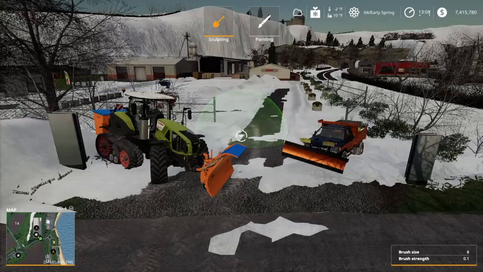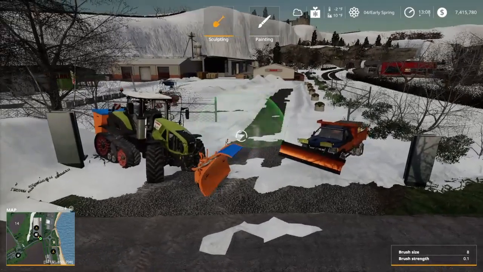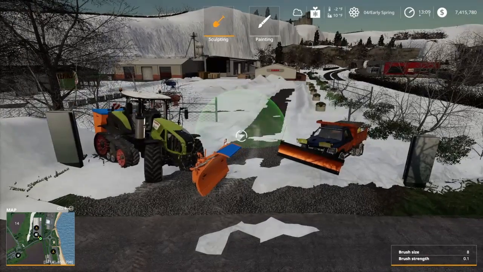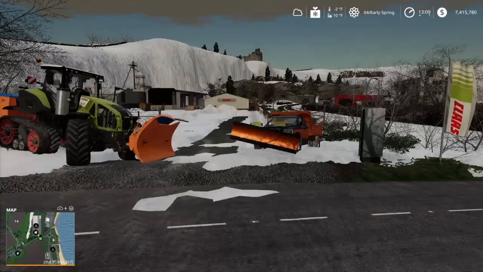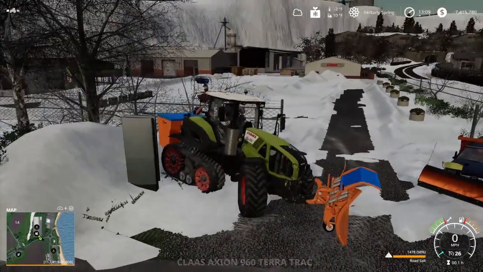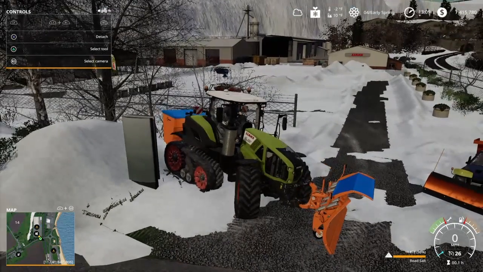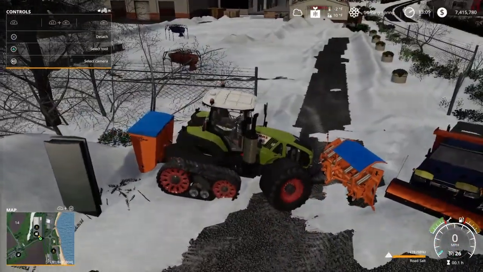So, we're probably going to go with the Claas first, and we're going to see which one does better. Now, yes, I have plowed this parking lot before, so it's going to be a little easier than what it would be with snowy lands. So, let's get into it. We're going to use the Claas. Now, let's open up the help window so we can see what's going on here. And we're going to do this nice and simple.